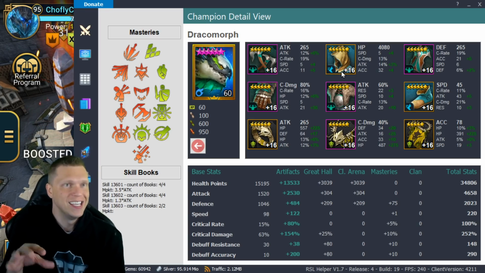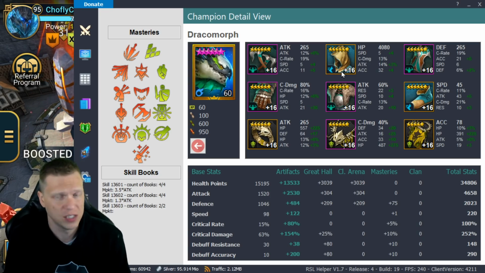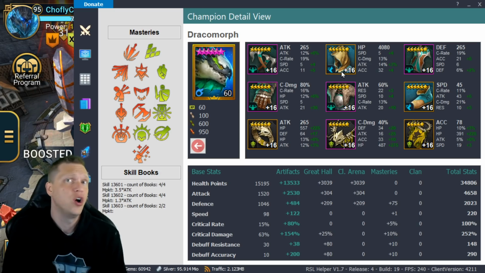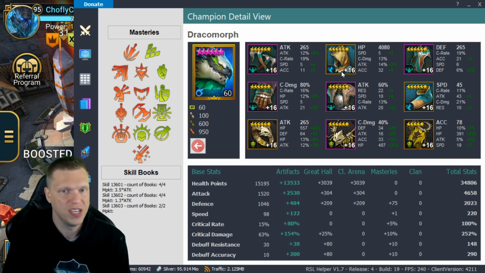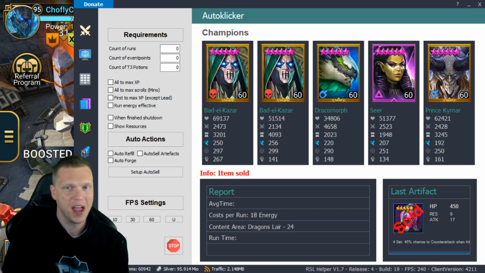So he is pretty squishy, but it ends up working out because I nuke the waves fast enough and then nuke down the boss fast enough, even though I did not change him from the build that he is in for my Unkillable team. And then obviously the power couple for speed farming, we've got Seer and Prince Kaimar.